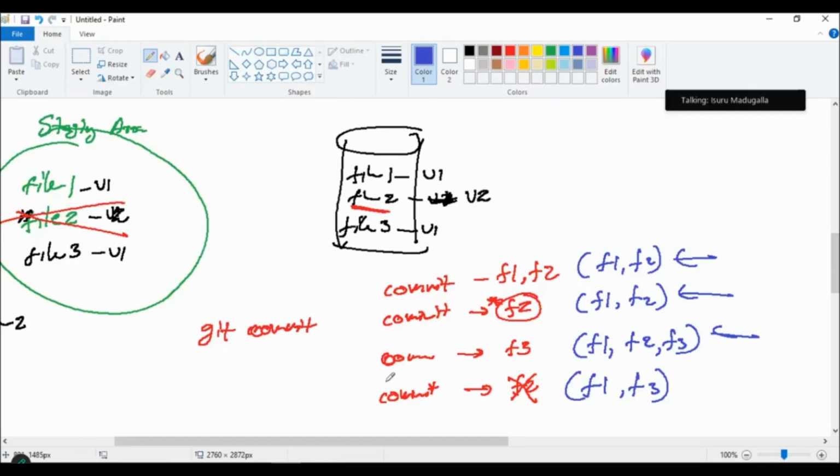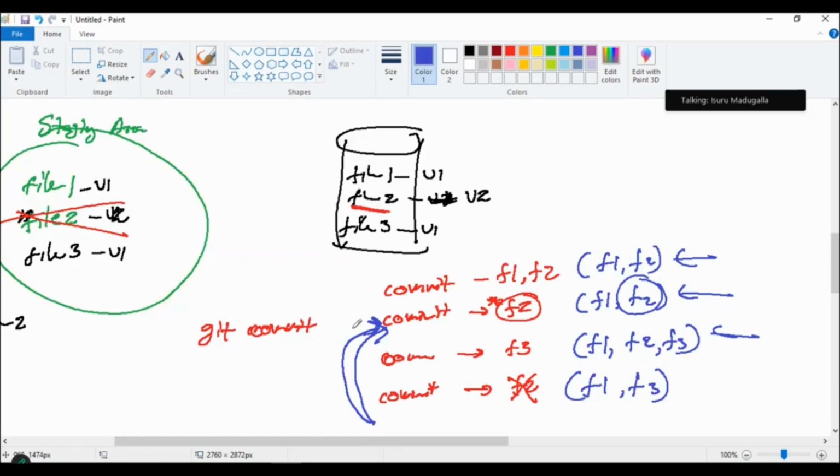Then you can go back to the commit directly and you can recover this file from here, right? This is a very, very important part of the Git version control system, right?